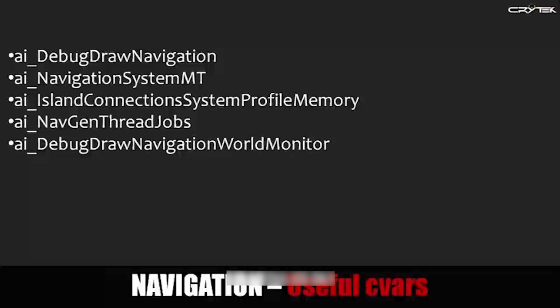These are some useful navigation system CVARs. How much time do we have? It's 3:30. So there is the islands concept. I mean, lots of stuff that we still didn't talk about and we're probably going to skip. But the concept is there are lots of features on the navigation that allow you to have an easy or cheap request to know what is reachable and what is not, accessible and stuff like this. But it's not of too much interest for everybody.